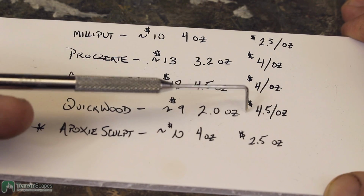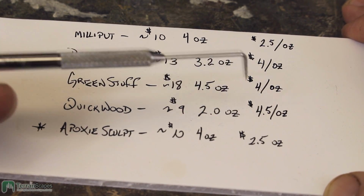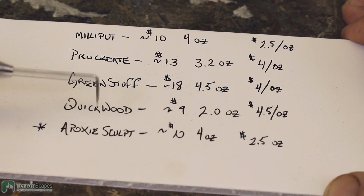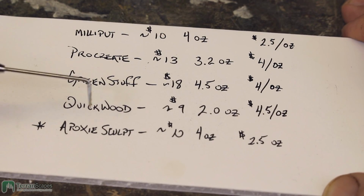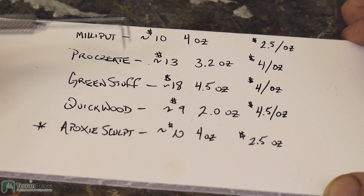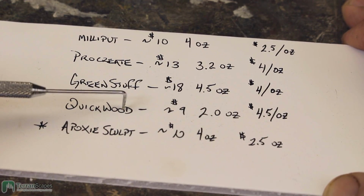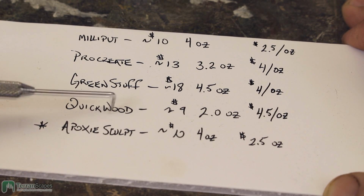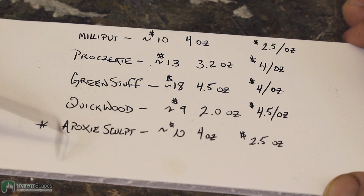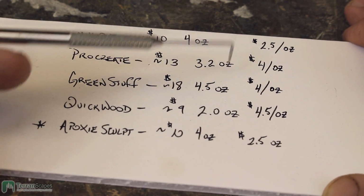Quickwood, actually, look at that, $4.50 per ounce. And so this is really maybe your quick fix if you need something right now, and you can go down to the hardware store and buy it. But its properties are the weakest of the batch, and it's the most expensive. So, woodworkers, take heart. Use some Mille Putt instead. Why would you do Quickwood? Except maybe it takes stain better than the others. I don't know. I'm not going to get into that too much, but this gives you a rundown.